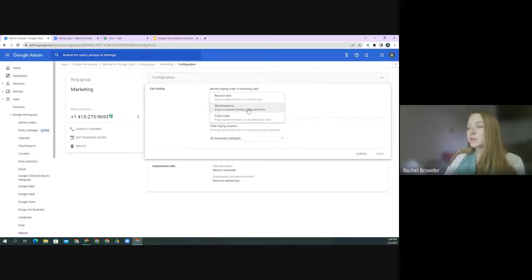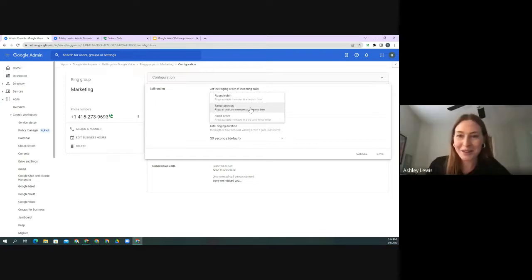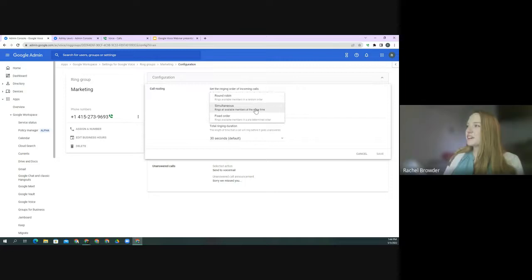Or we have the simultaneous option, which means both of our phones are going to ring at the same time, and we just see who picks up first can answer that call. Do you have an opinion on how we should set this up? I'm kind of a fan of competition, so I'm thinking maybe the simultaneous option. All right, I like that. I will say you got to start keeping tally though. Who's going to answer first? All right. I got this.